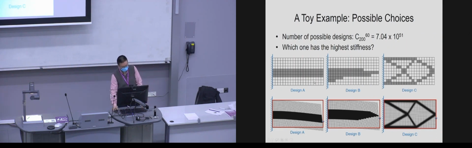So of course, this is one possible solution, A. And this gives you another possible solution, B. And then this gives you the solution which is computed by a program using FEA in the code. Okay? So you can see this distorted shape gives you the real deformation of this cantilever beam if you apply the same force. Okay, so you can find that design C turns out to be much stiffer compared to the other two designs. Right? So how are we able to get this?